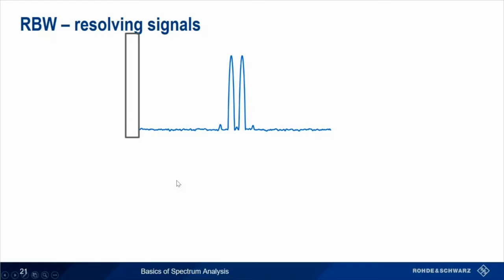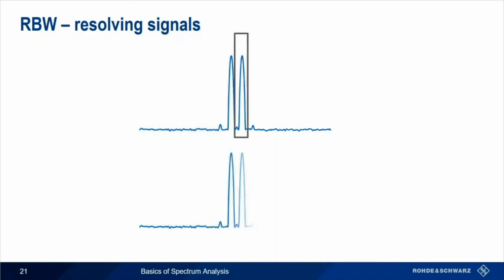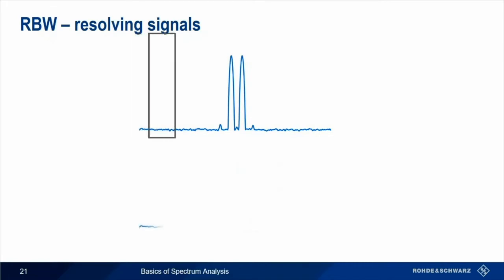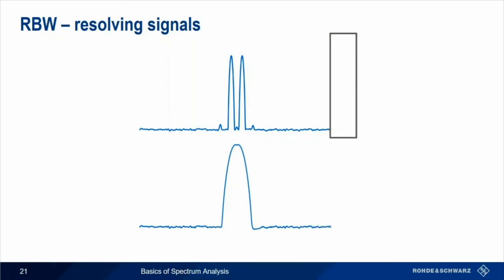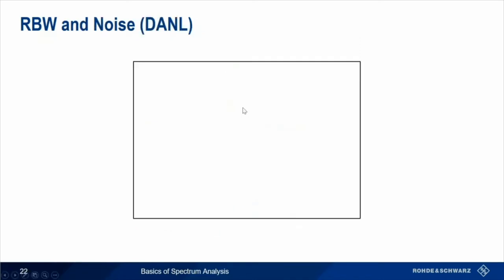If we use a wide resolution bandwidth, both the tones are going to end up covered by the filter as it sweeps past, and they might appear, in this case, as a single tone now. And so that's the drawback of having too wide of a resolution bandwidth. You might end up with something that looks like down here at the bottom of the display versus what is actually happening, where you see two tones, what we should actually see if we had the correct resolution bandwidth set.